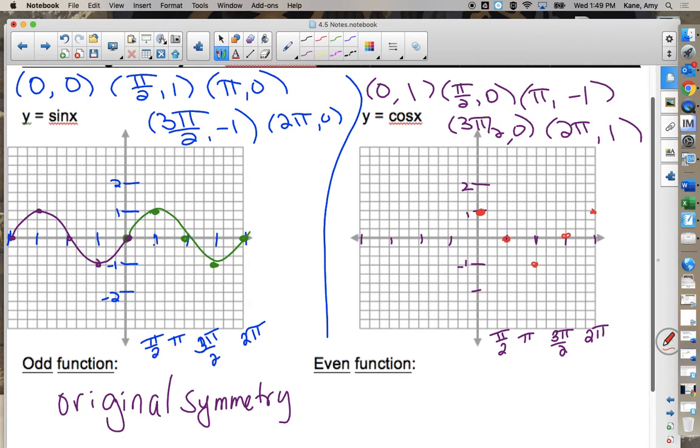When you're graphing cosine, as it's going to the top, try to make it curve, because it should be able to curve to continue on. So it's not like a parabola. It doesn't just go straight up and down. As you're approaching that last point at 2 pi, try and make it curve to that last point, because it doesn't continue going up vertically. It would curve and go down again. So try your best to make these curved graphs, because they do not have an end behavior that goes to infinity or negative infinity. It just curves and goes back down.